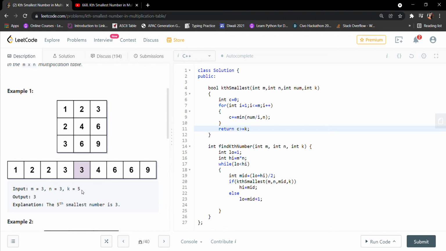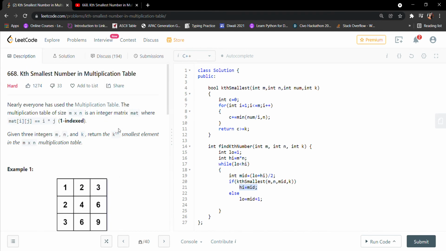So in the first step it returns true, because c is greater than or equal to k, and if this returns true, then our high will be mid. Because if it gives true, we have to check between our low, that is 1, and high, that is mid. Then our answer will surely be between low and high.